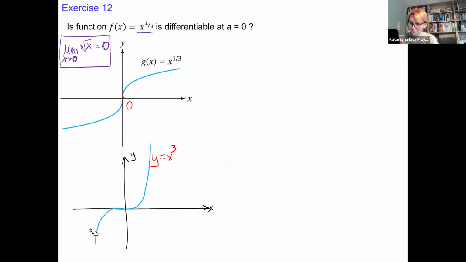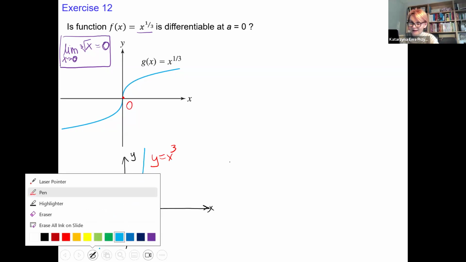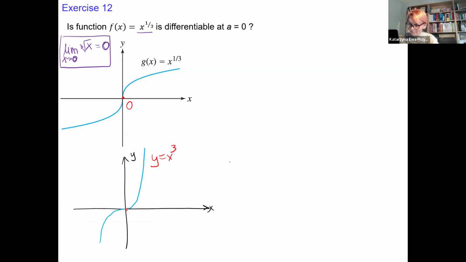Oh, I did even too much. But I still want to. Okay, and I don't know if we remember, but at zero, x cubed has a horizontal tangent. Okay, we will prove this maybe even today. Now you just have to believe me because I just want to solve question 12. That means at x equals 0, there is a horizontal tangent.